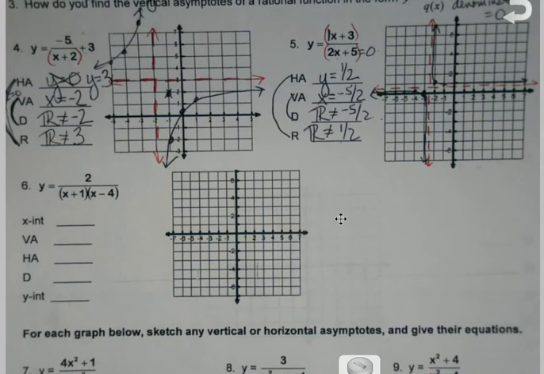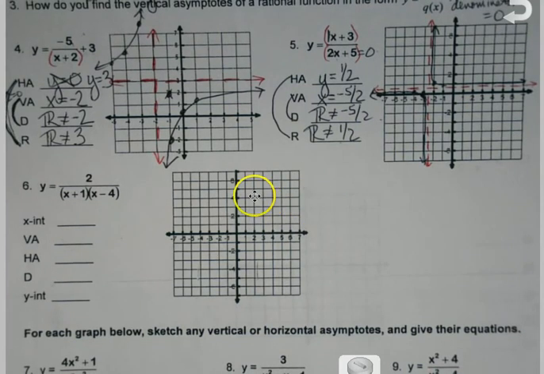Sometimes, depending on what you have your window set to, you might get to see the entire branch going down. That is a possibility if you're not at a standard window. My window is standard. Okay, we'll have to take a peek at that here. I'm going to make a note here on number 5 to go back and look.